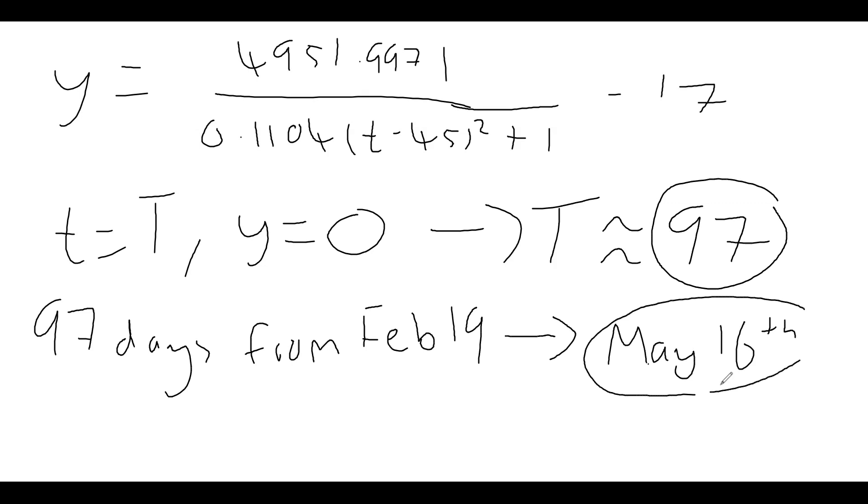And there we go. May 16th is the magic day where the number of active cases in Australia would be close to roughly zero. And that's actually only 42 days from April 6th. Now what's today's day? It's currently in Australia, just filming this late on April 7th. So it's actually 41 days from today. So 41 days.